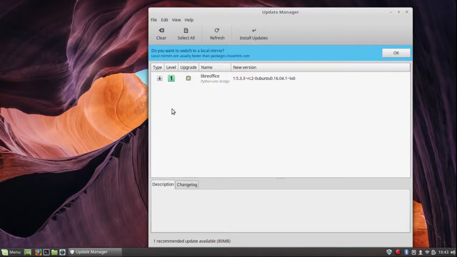And it says here I can upgrade to LibreOffice 5.3. So I'm going to install updates.